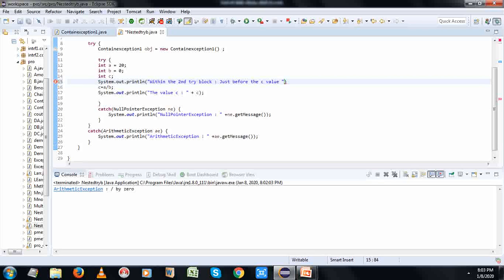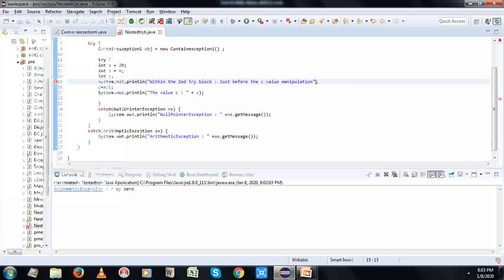Now I just create a try block, which is followed by the catch. Here I just throw an exception. How do we throw it?